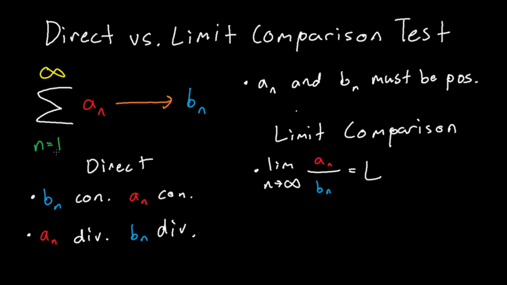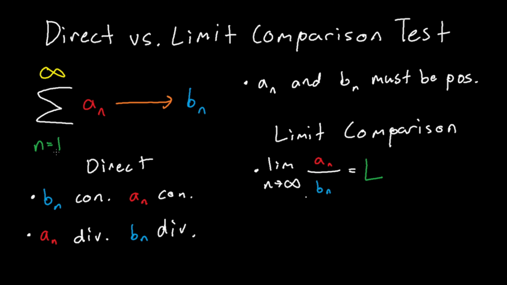I think most textbooks use L. Most textbooks should use L, so L is your answer for this limit. Now, literally every single time you do this test in your Calculus 2 class, at least, you're going to get some whole number at the end. You're not going to get leftover variables. You're going to get either 0, 3, 5, I don't know, infinity even. Okay, but all these work out. You just need to follow the specific conditions based off the answers.